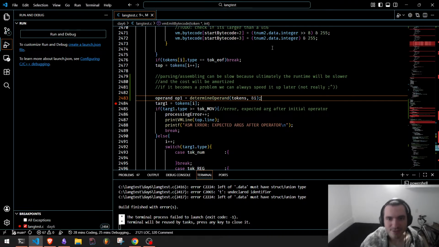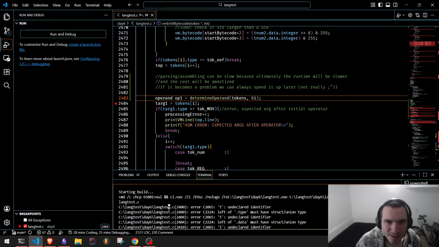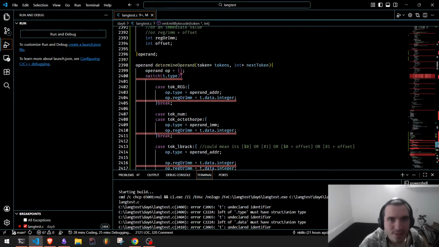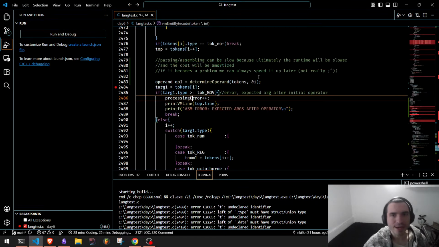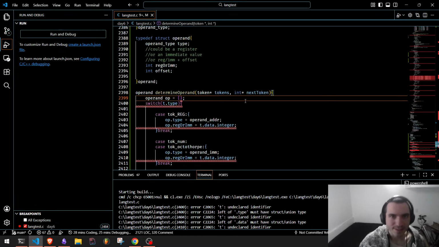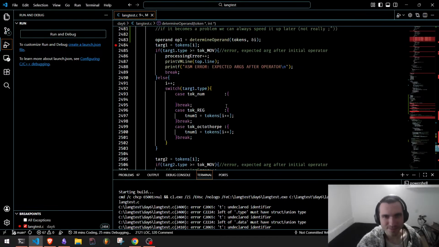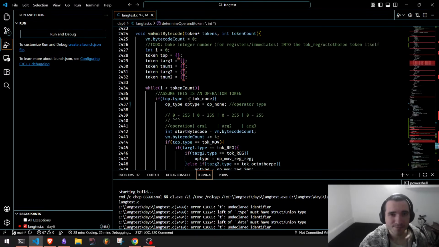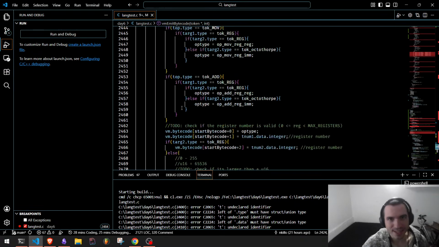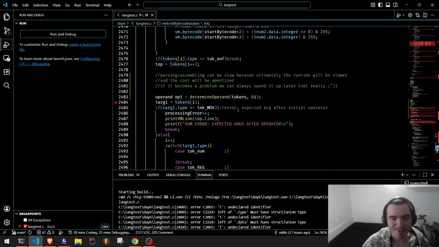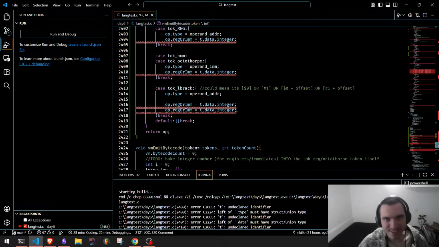Left data must have struct union type. Tokens.type. Okay. So now we're passing in the array of tokens from the base offset, indexing it with I, which will be the current.